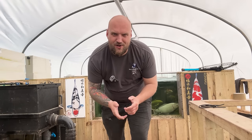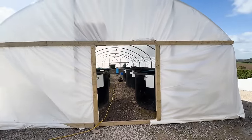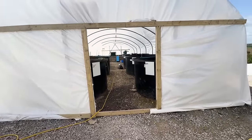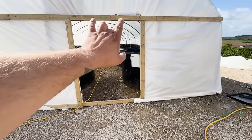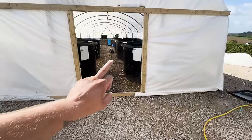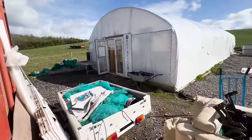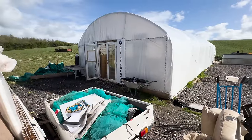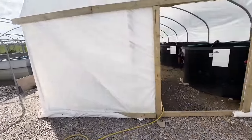Now, let me take you outside and show you the Asakari house. Let's go. So the new Asakari koi house, as it's aptly been called. I have got to go over to Birmingham to pick up the door for the front. So it'll go here and it'll be a single span door all the way down. And then on the left and the right, the same as what we have on the Koi Academy, Barrett's printer design are going to do us the Asakari koi house signs, exactly the same as that. I'll take you over there in a second and show you all of that.